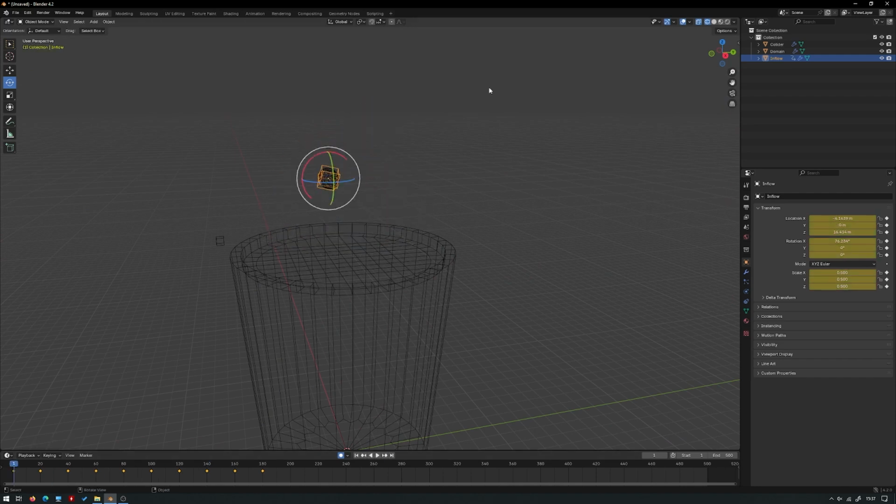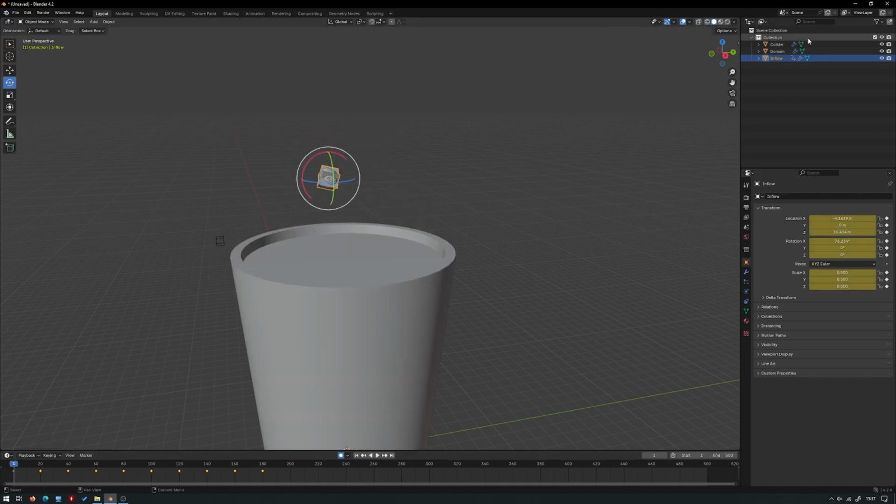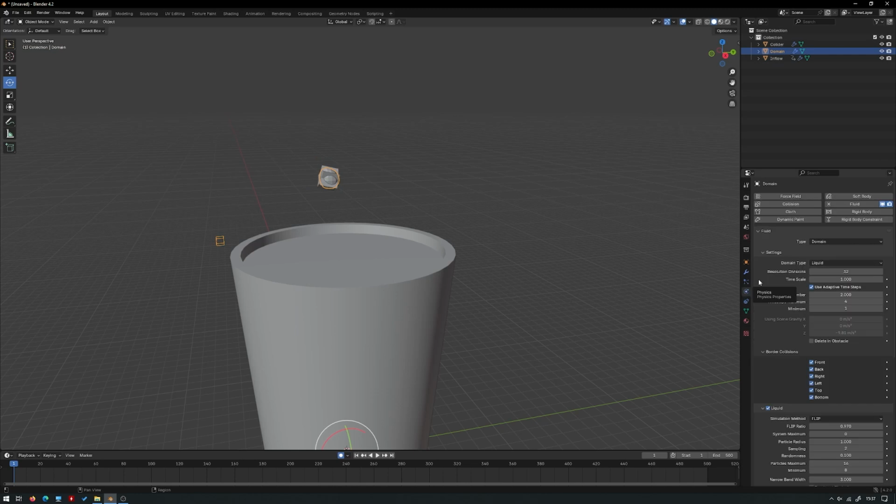Okay. So what I'm going to do next is I'm going to come over to our domain. We're going to go back to physics, and I'm going to set the resolution divisions up to 64. A quick way to do that, instead of just typing it in, is you can do Shift 8 or Star on the keyboard, and then 2 to times it by 2, and then I'll set that to 64. So if I go ahead and play this now, it's going to be quite a lot slower, but it will conform much more to the shape of our nozzle.